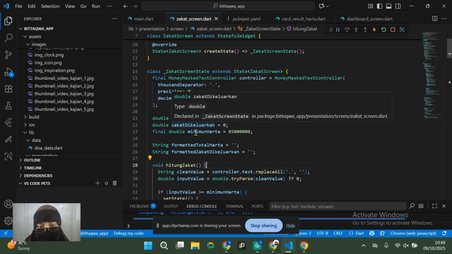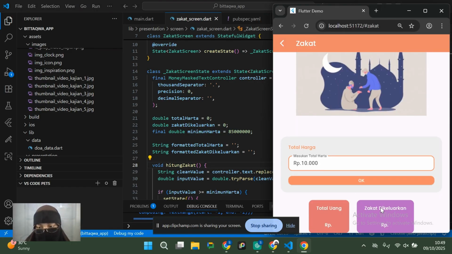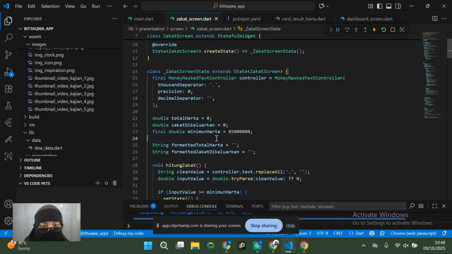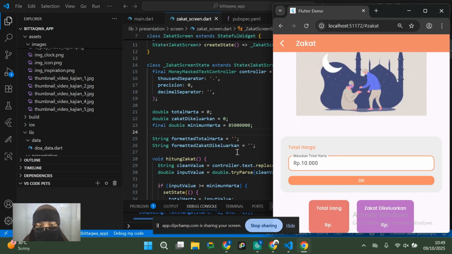This is going to be the total of the harta, the uang, and also the zakat. Then there's a string for the total harta, which of course is going to be blank because we haven't put anything in here yet.